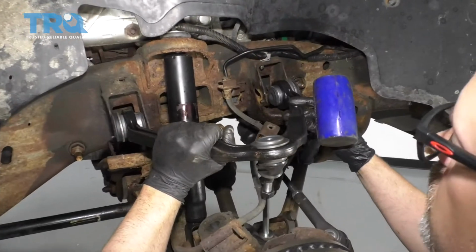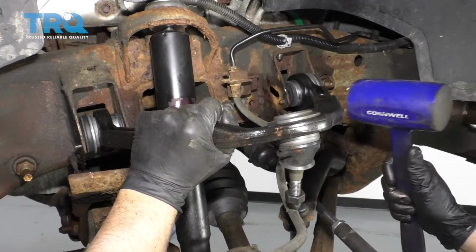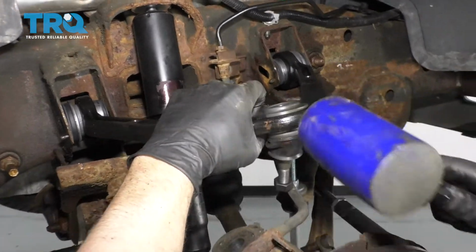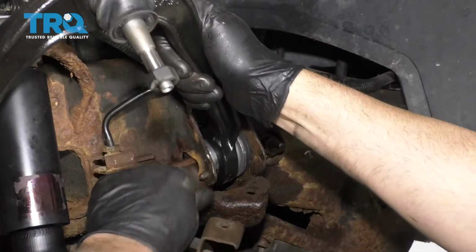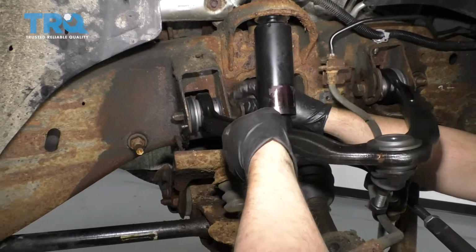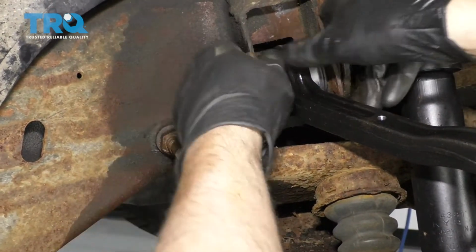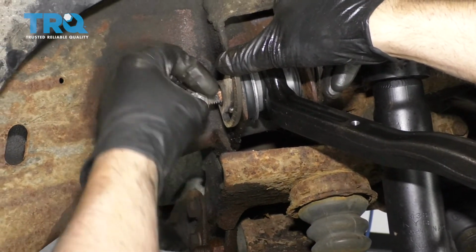And take the new control arm and just line it up. You can take a rubber mallet or a dead blow hammer, and tap it in if you need to. And get the bolt started. And take this cam and the nut, get the nut started.